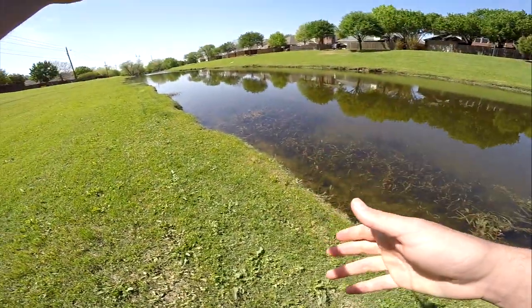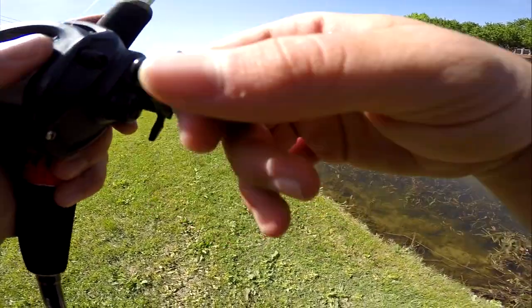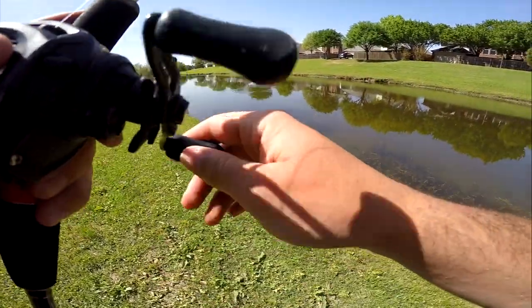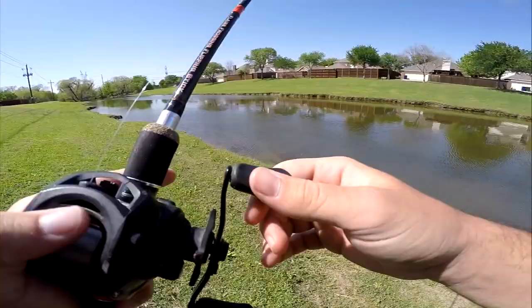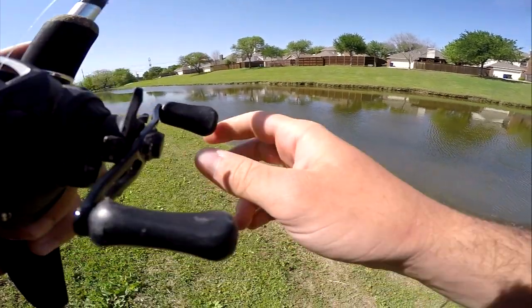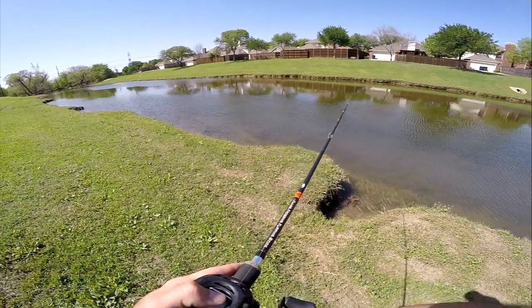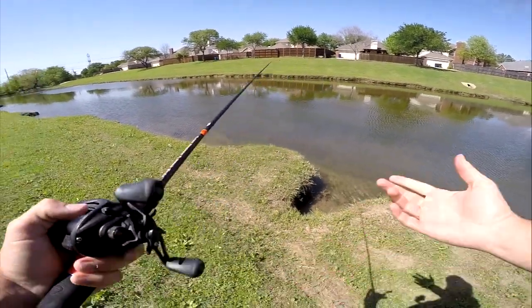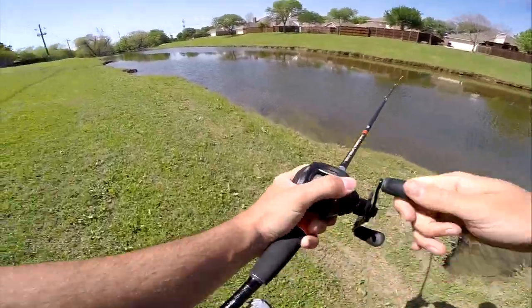I just saw my second fish. They are so skittish here. Water is literally like drinking water clear. I'm guessing if this spot is known that they probably get hammered. Dude, there's fish loaded. That's another fish. These fish are seriously so loaded in here. But every single time I throw at them with a Senko, they freak out, which is like the most subtle thing you can get. I've never seen a fish run from a Senko so fast in my life.